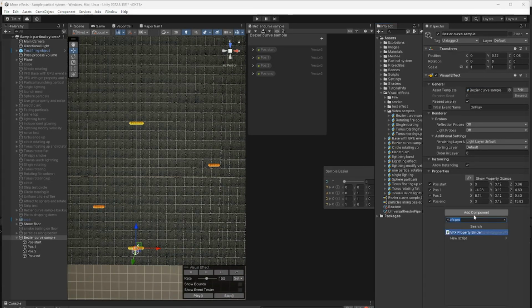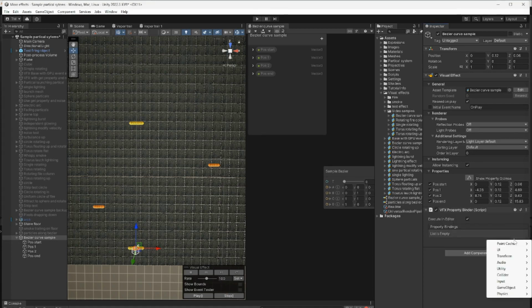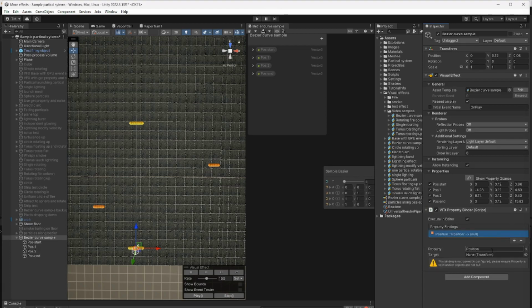If I add a component, and if I add a VFX, if you just start typing PRO, you'll see VFX Property Binder. And what this allows me to do is bind an element's position, and I want the transform position of my object.